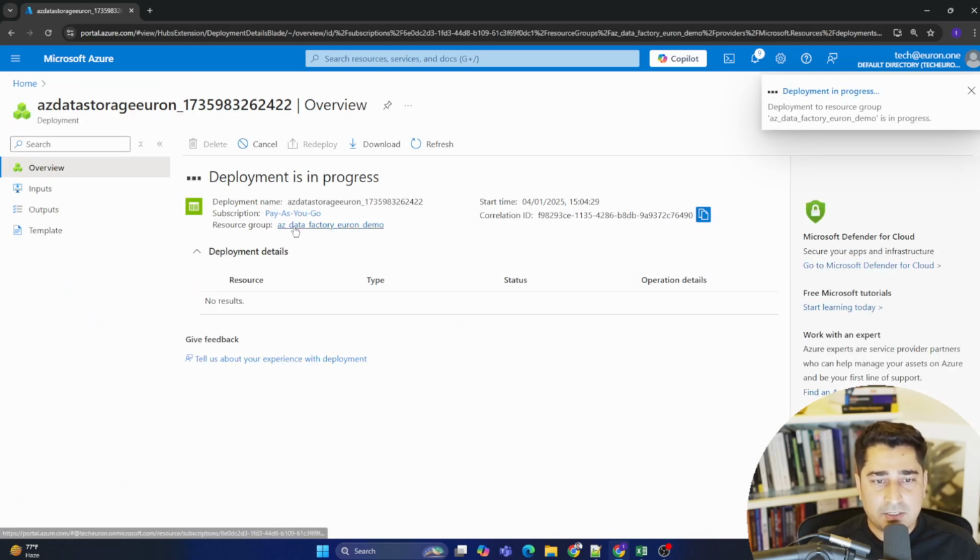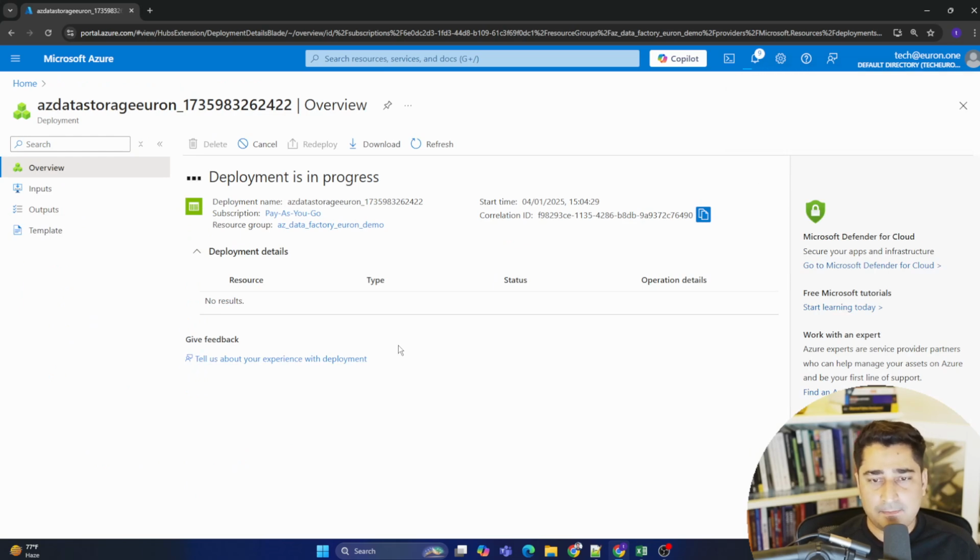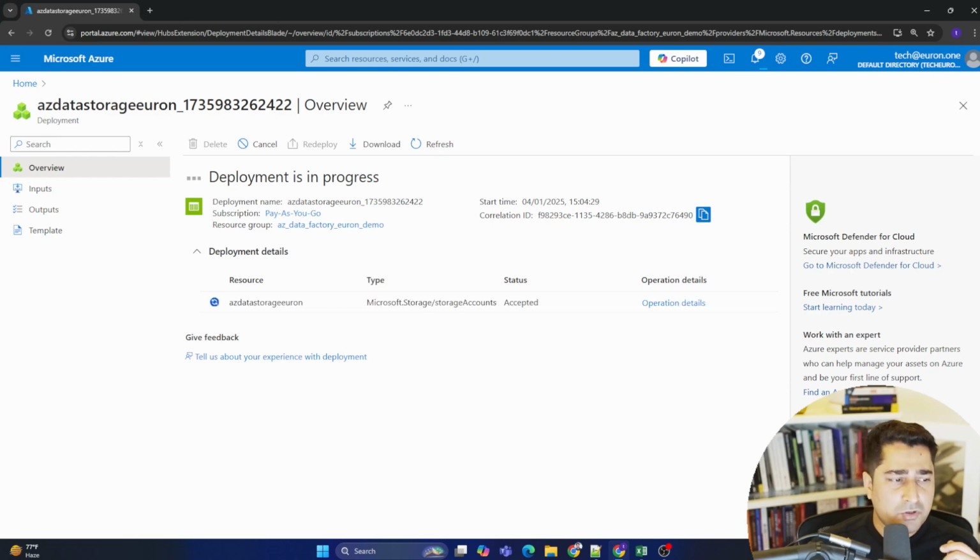So here it is trying to create my storage basically. It is going to take some time, and once my storage is created, maybe I can look into a blob and a data lake separately. And most of the time, like I said, people get confused between blob storage and a data lake, because both you can perform inside a single service called a data storage or an Azure storage account. So it is going to take some time.